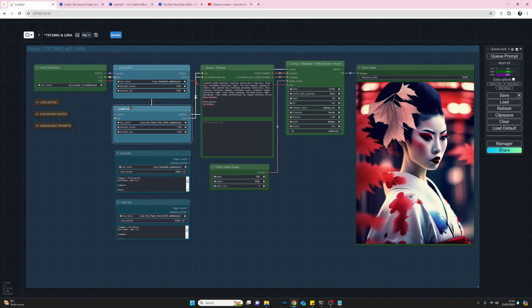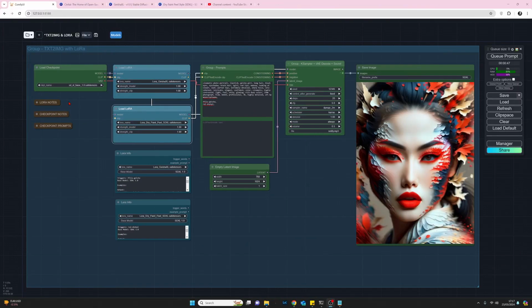So we've now got the prompt, the empty latent image size, the control settings here, and both Loras will now be applied to this image. So let's queue the prompt. Okay, so there we have the final image. So my original prompt plus these two Loras, this is what we get. I think this is quite a nice combination.